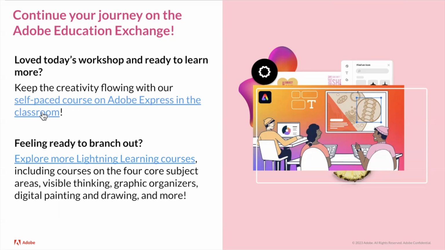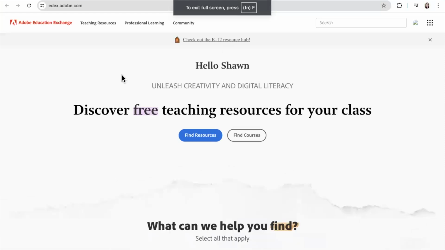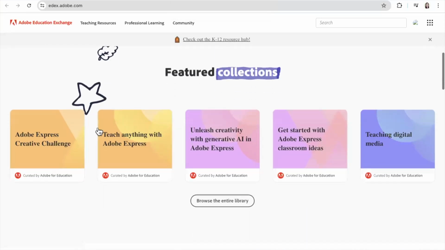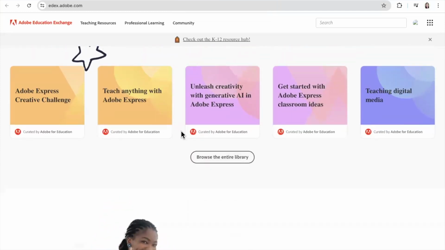And there are also what we call lightning learning courses, which are even quicker, right? So here are the links. Here is the link to the Education Express. This is amazing. This is completely free. These are all resources. You can click through it on your own, but this one is really fun, everybody. It's about using the generative AI.